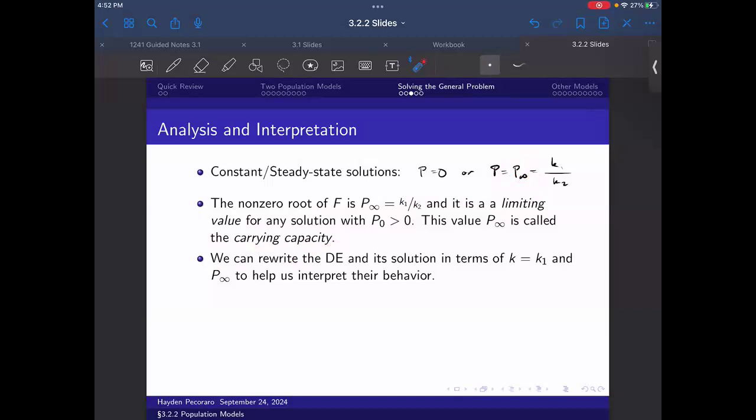It's what your resources and your situation can afford to allow. So we can do what I just did a second ago. Your differential equation can be rewritten like this. One minus p over p infinity. So your model can be rewritten that way. And then the solution, like we just saw, can be rewritten as p of t equals, actually I'm going to write it slightly differently.